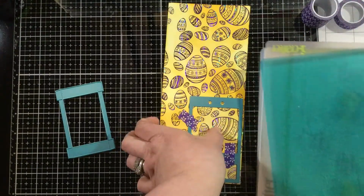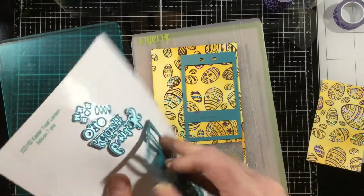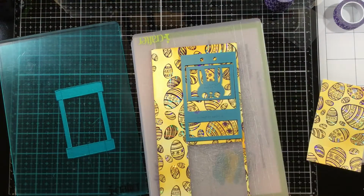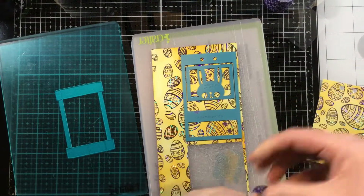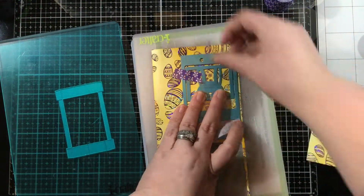I'm using the iCrafter treat box die and the Easter add-on. So I need to create my box first. So this piece here with the two little holes at the top, you need two pieces of that. And so that's why I use the slimline size, because I can easily get two pieces from this and have a strip left over.